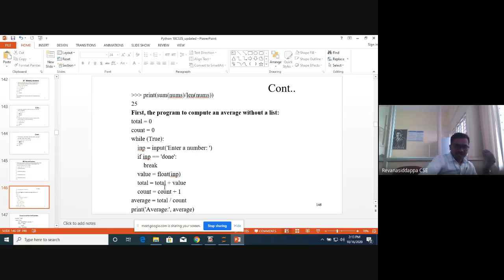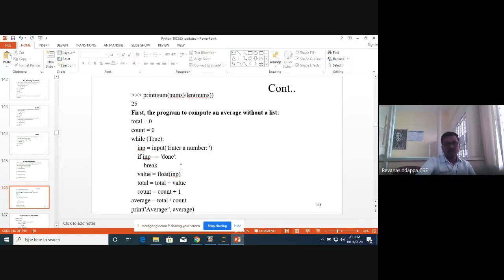If the task is completed, the user has to come out of the program. So for that, you will have a condition: if INP equal to done, then break. The loop will terminate.